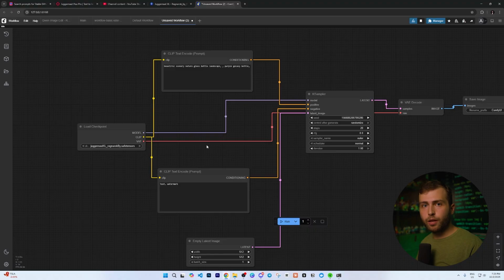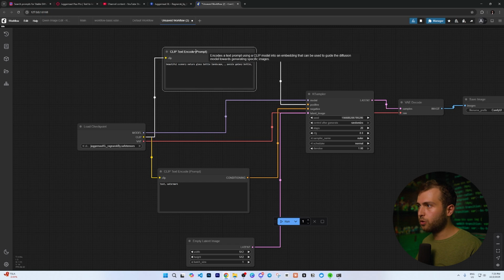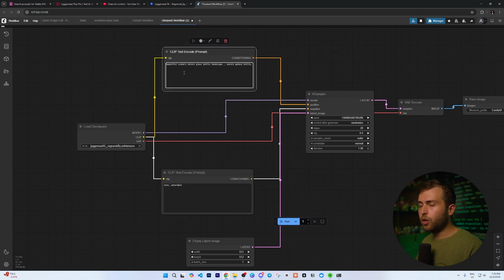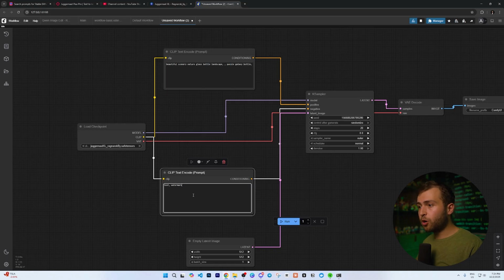Now let's move on to explain the two other prompt boxes as you can see over here. This prompt box is called a positive node. This one is called a negative node. So here you have to include everything you want to be generated in the image. But in the negative prompt, you have to include everything that you don't want in your final output.